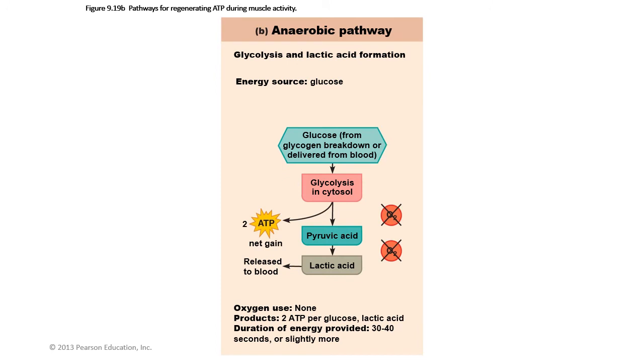The second one is called glycolysis and lactic acid formation. Lactic acid is a byproduct of anaerobic glycolysis and anaerobic metabolism. It occurs during stressful exercise. Lactic acid is useful to fuel the heart, but an abundance of lactic acid in skeletal muscle slows contractions. It's not as fast as direct phosphorylation. However, it is another anaerobic format, so therefore no oxygen is required.